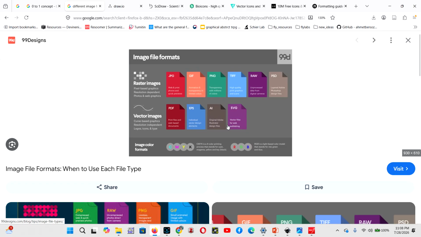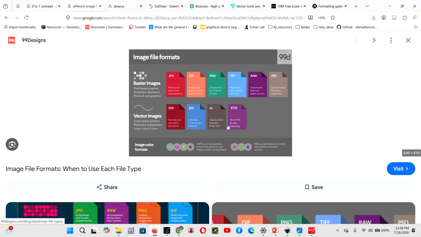If you want details about these image formats, you can just go to Google and search about it, and find the details about JPG. But if you're a beginner, you don't need to care about a lot of things. If you're not even a graphic designer or a vector editor or something like that, you don't need to care a lot about the details of these formats, but you just need to have know-how about these image formats.